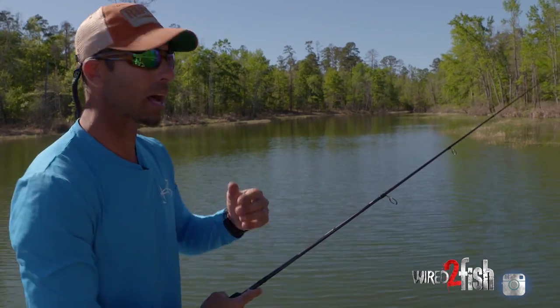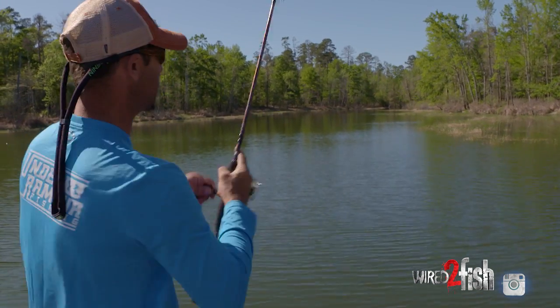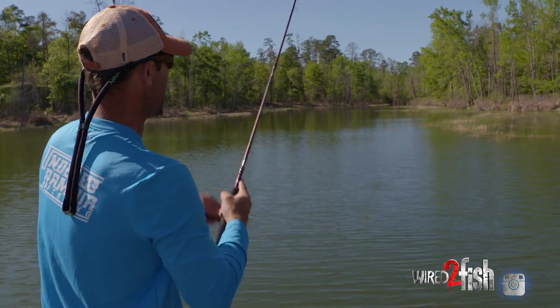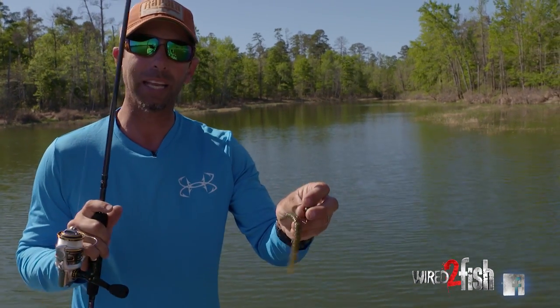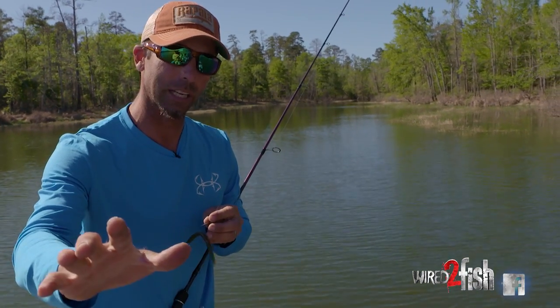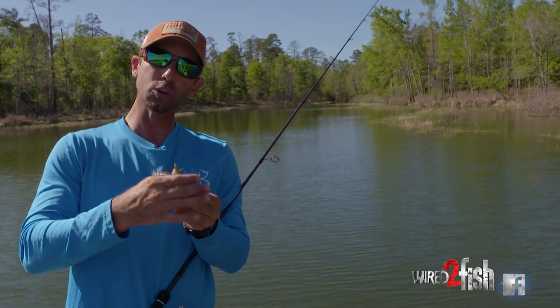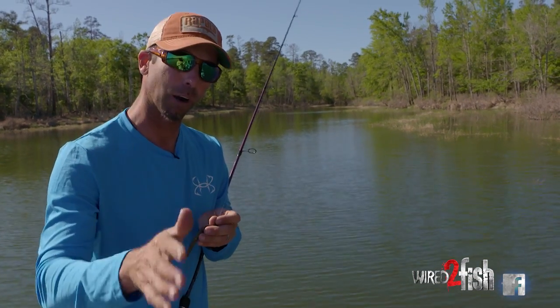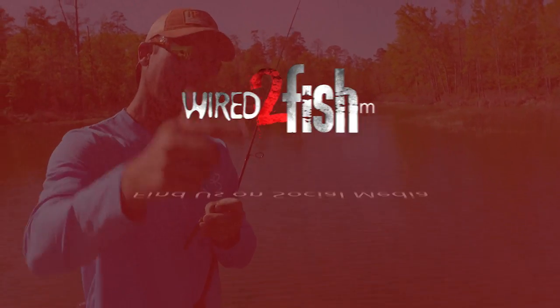I'm going to do that all the way back to the boat, or when I feel like I'm out of the zone of the fish, I'm going to reel it in and make my cast. Remember, the great thing about a Wacky Jighead, unlike a weightless jig head, is you can cover a tremendous amount of water, it improves the action of the bait, and it's perfect for tough fishing conditions. Try these tips when things get tough. I bet you're going to catch a couple.